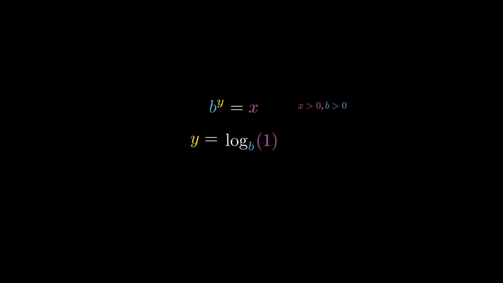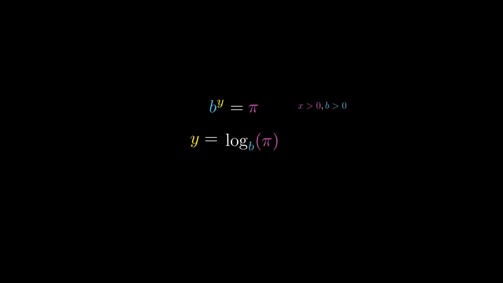Can we put in a 1? How will we get a 1 from our exponent? In another video, I already covered that a 0 exponent will give me the answer of 1. So 1 is both in the domain of log and in the range of exponential function. What if we have a fraction to input? Can we ever get fractions from an exponent? And the answer is yes. We get that by using negative exponents. I covered this topic in another video.